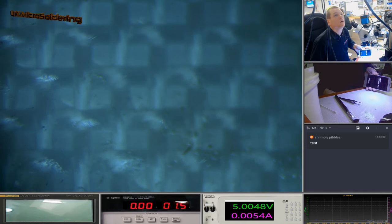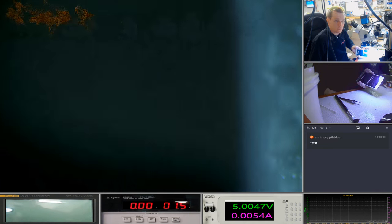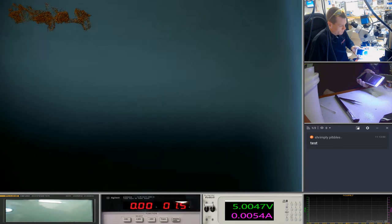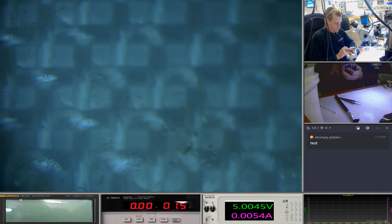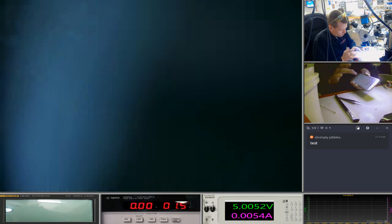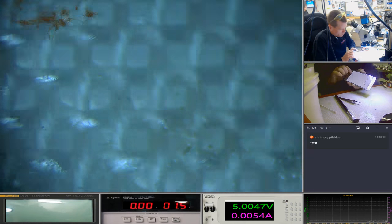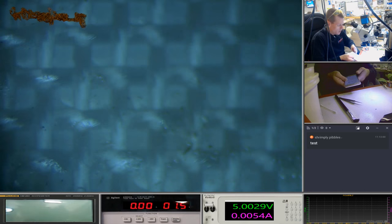Let's see if... I think I remember the last microphone I did on these. It's better not to use flux, or maybe put the flux on, tin the pads and then leave it at that. Come on. Let's see if you record. No, no, you do not. Check, just make sure it's not out of alignment. No, it doesn't work. So they sent me a couple of duds. Nice one.